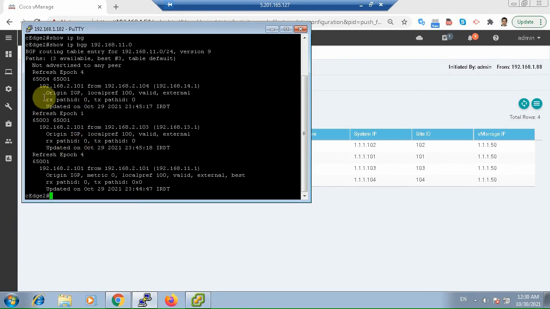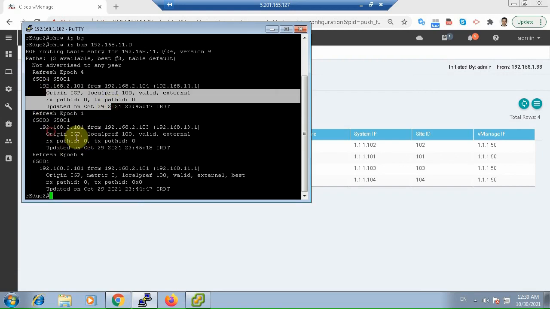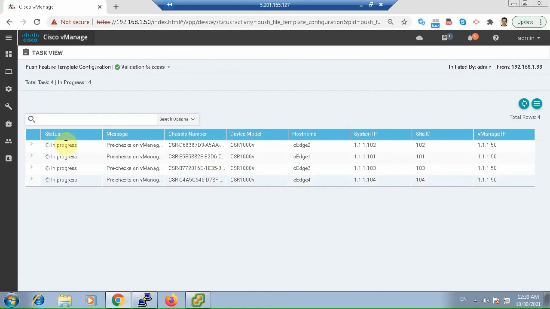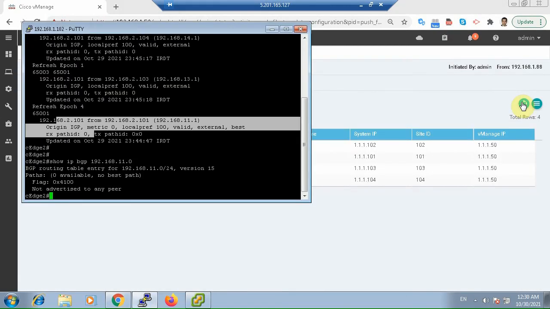At the moment, there is no community in the output. We have to wait until the configuration is applied. Now it is applied.